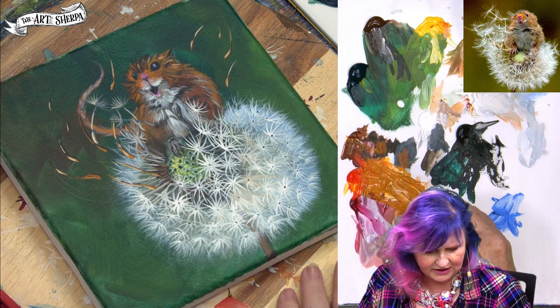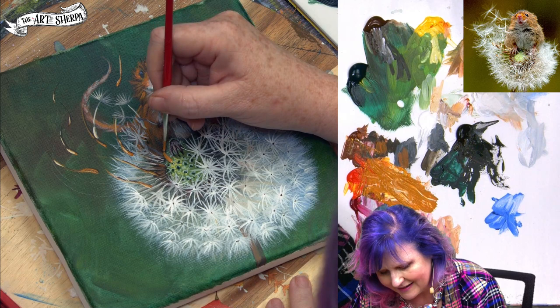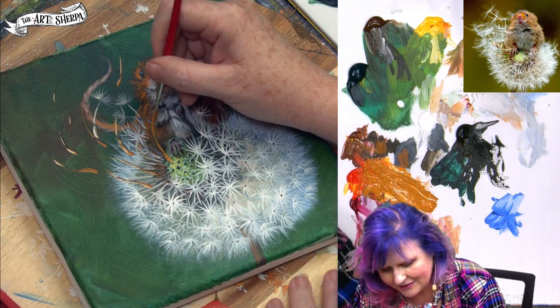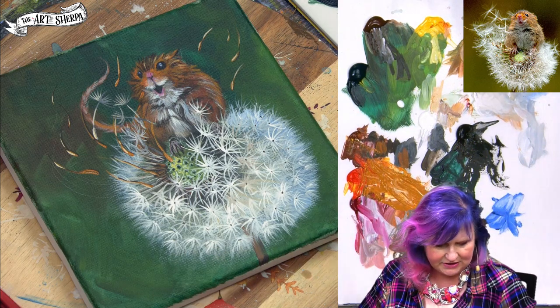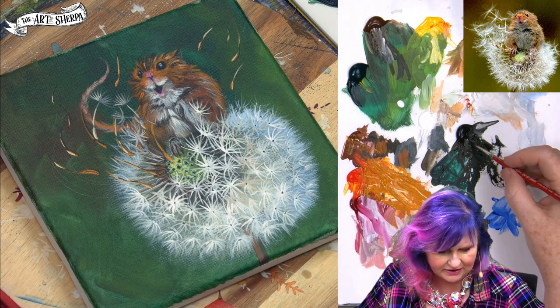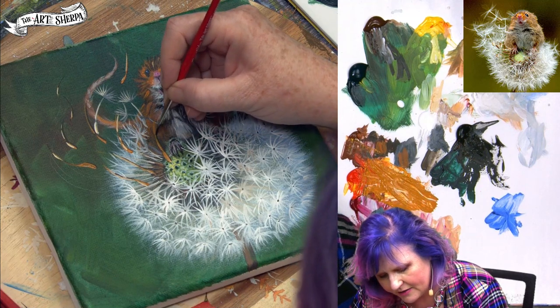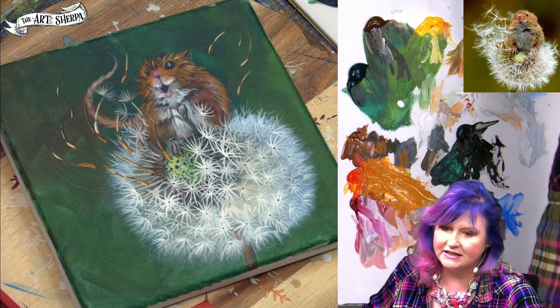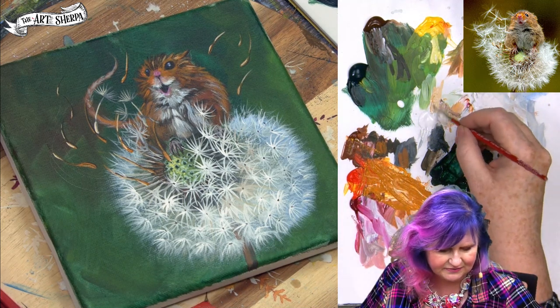Looking at this now, I'm gonna want one more. Donna really likes the fluff. Does Donna like the fluff? Thank you, Donna. I'm gonna add one more seed pod right there in front. I feel like it's needed, so I'll go back and redo my orange color, my shadow, and my highlight. I think it's just worth it. That extra seed pod should be there. Don't you think? I think so.